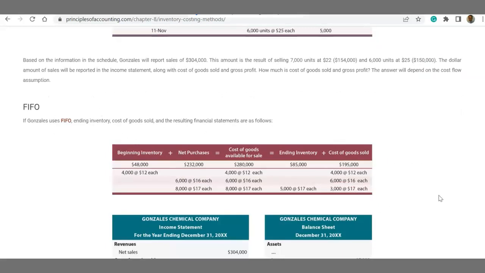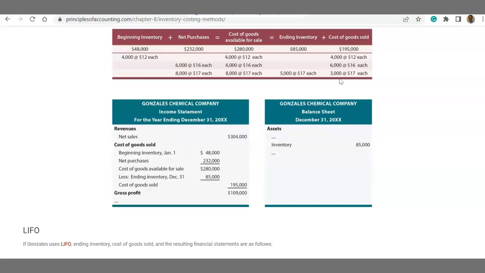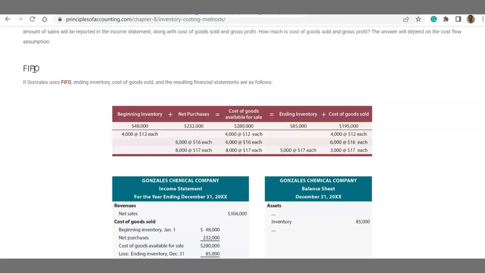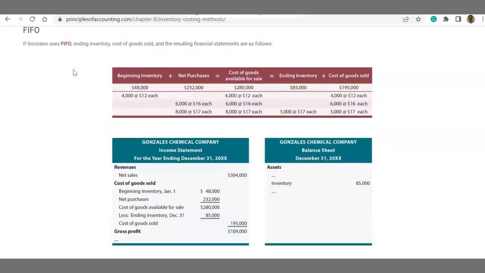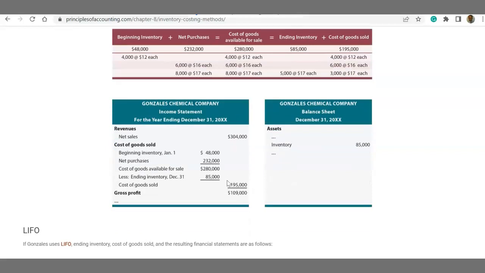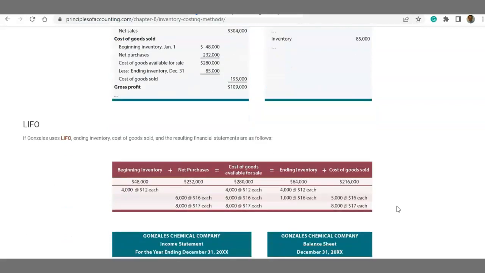So here is the example of FIFO, LIFO for you, and see the differences, what is left. And you see the inventory balance under FIFO is the expensive, higher dollar amount because the leftover inventory is from the inventory that we last purchased and is very expensive. But under FIFO method, the cost of goods sold is the cheap inventory. So it will be less cost of goods sold. That means higher profit and eventually paying higher taxes momentarily.